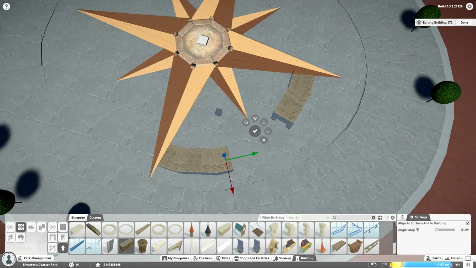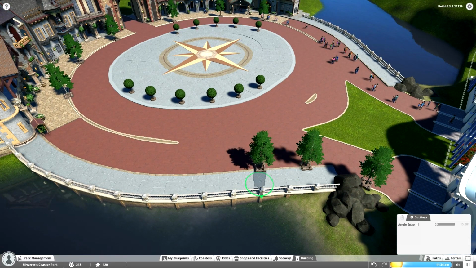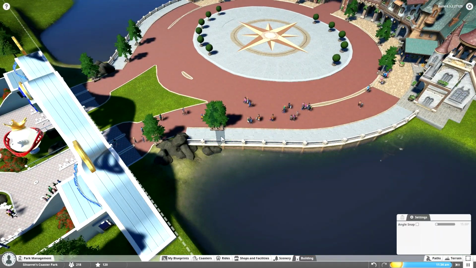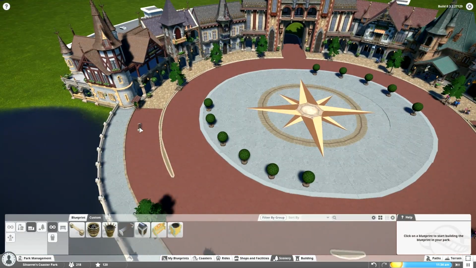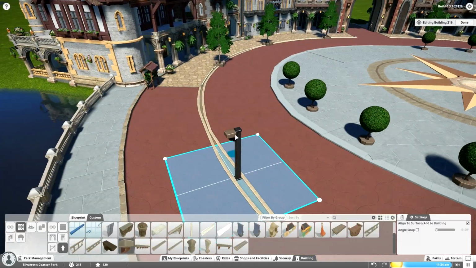So skipping forward a little bit, this is what it looks like in the end. We have the compass in the center there. I added a few plants around it just to make it look a bit more fancy, and a few trees on the side here, and that's just about all of the foliage that I'll be adding in the plaza.